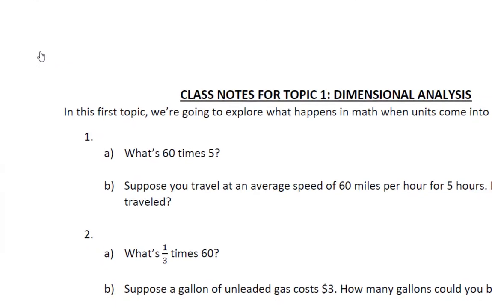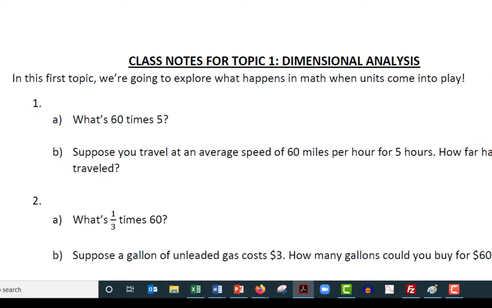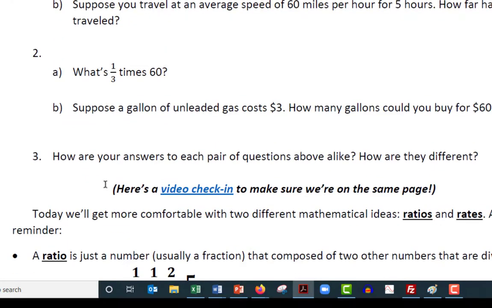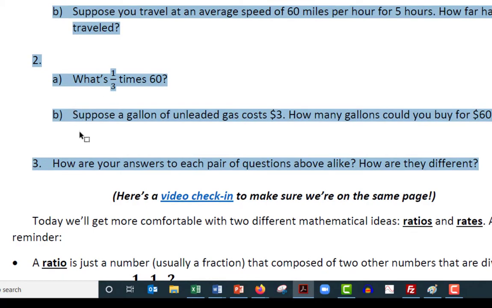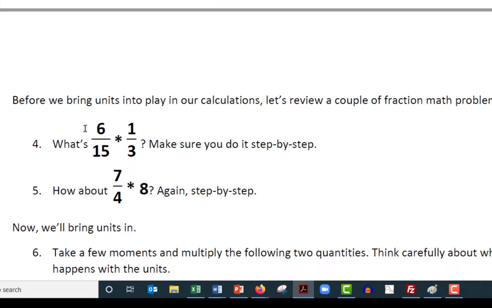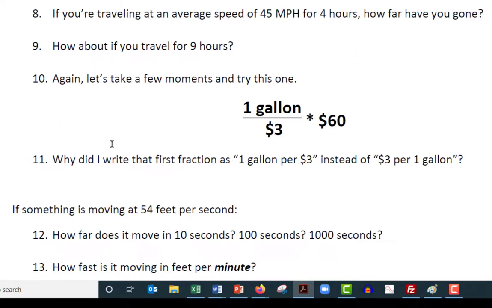It's, again, a PDF document, but this one you don't turn in. This is the stuff we would have done in class if we were in class together. Before this was an online class, it was an in-person class. So this is just for you to do for practice on your own. And just like we did in class, I would regroup after a few problems or some reading with a video check-in that answered all the questions that came before it. And there's multiple video check-ins as you go through each of these notes documents.